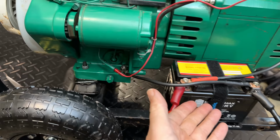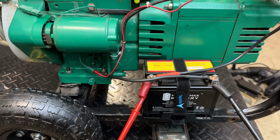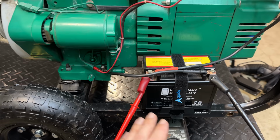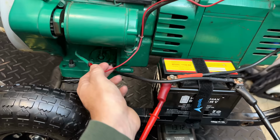And actually, a lot of manufacturers don't even have a charging system when the engine's running, because most of the time, the engine's not running. And you actually need to charge it when it's not running, so that when you need to use it, it's ready to go. So worst case, we can just use a manual charger, but hopefully we can figure this out. Anyway, let's get that unplugged.